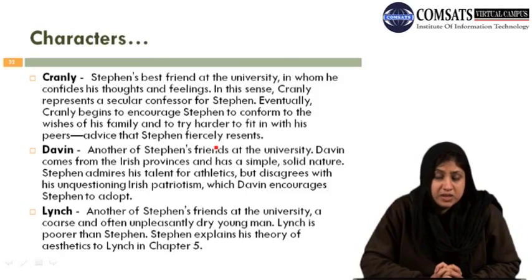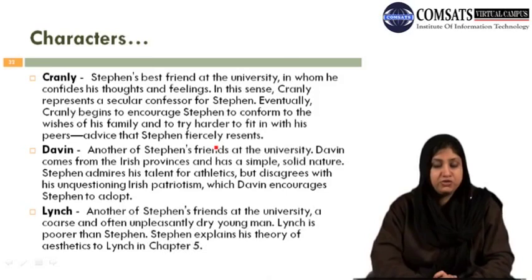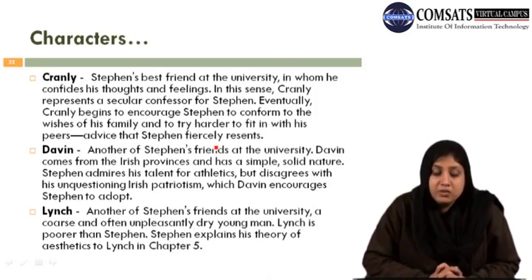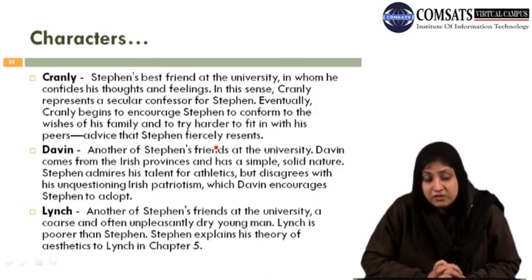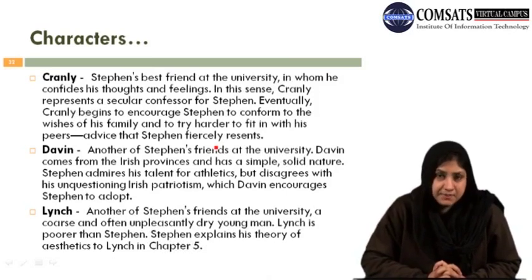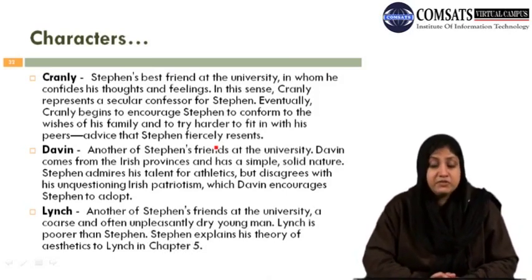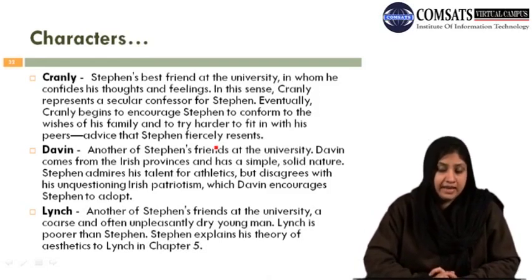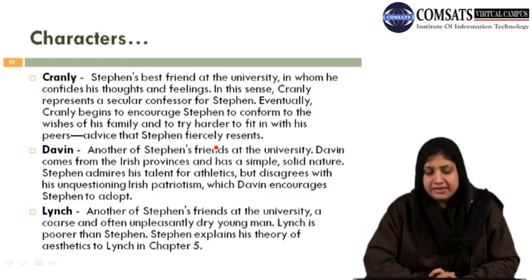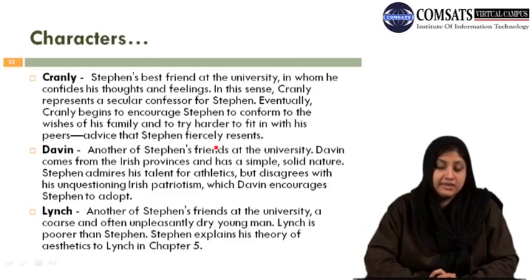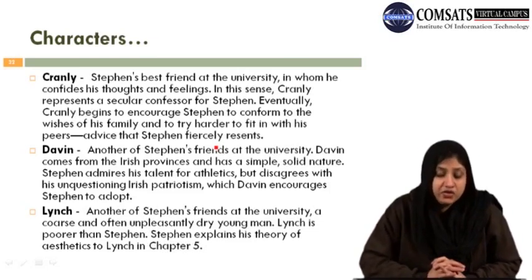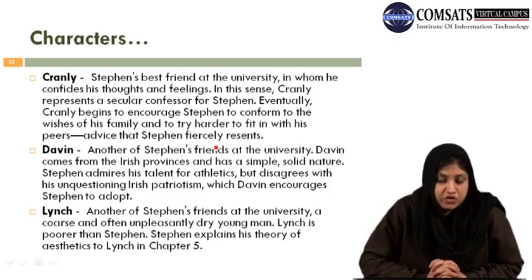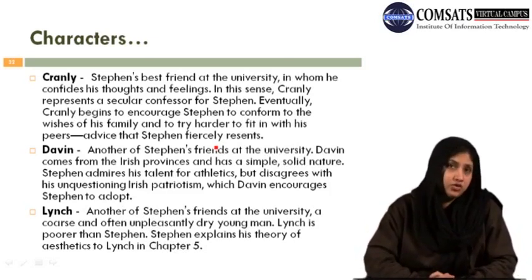Eventually, Cranley begins to encourage Stephen to conform to the wishes of his family and to try harder to fit in with his peers, advice that Stephen fiercely resents. Davin is another of Stephen's friends at the university. Davin comes from the Irish provinces and has a simple, solid nature. Stephen admires his talent for athletics but disagrees with his unquestioning Irish patriotism, which Davin encourages Stephen to adopt.